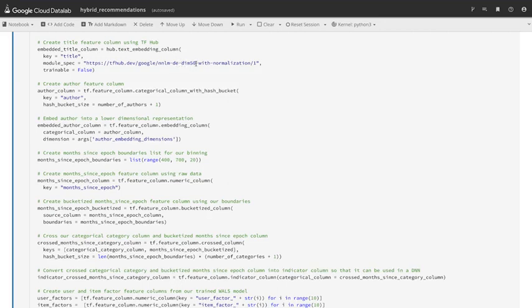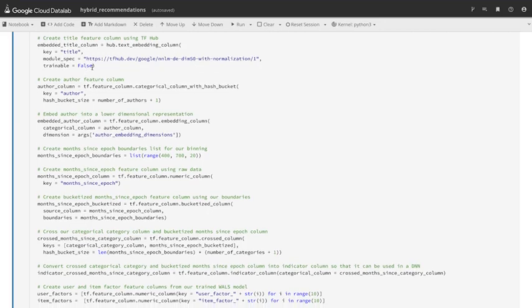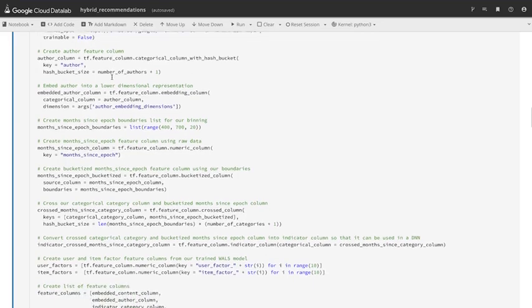It's going to be a 50-dimensional embedding. There's also a 128-dimensional one. You don't want to go too big because you might overfit, but don't go too small because you might underfit. So you define what works best for you. We're going to have normalization here to try to get better training. And we're going to set trainable to false, so that way these will be fixed. We're just going to use these embeddings to convert our titles into numbers rather than trying to fine-tune these at all. But if you wanted to and you had enough data, you could set this to true to try to get some better results.